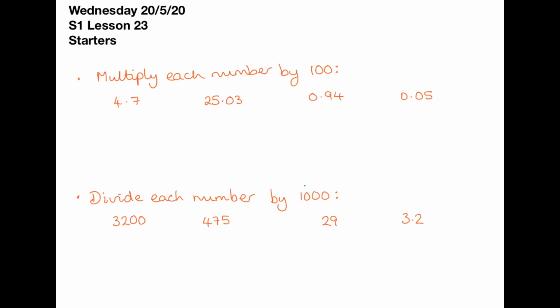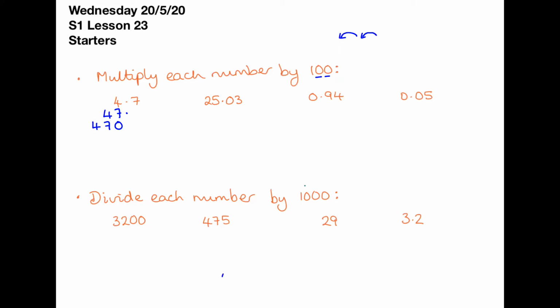So remember, 100 has two zeros, so what we need to do when we're multiplying by 100 is move our digits 2 places to the left so that they get 10 times bigger each time they move 1 place. Okay, so in the first one, if we were moving 1 place, the digits would be there. Remember, the decimal point stays where it is. Moving 2 places, the 4 and the 7 would be there. Remember, you can't have gaps in between your numbers and the decimal point, so you need to fill in with a 0. And because that's now a whole number, we don't need the decimal point. So the answer there is just 470.